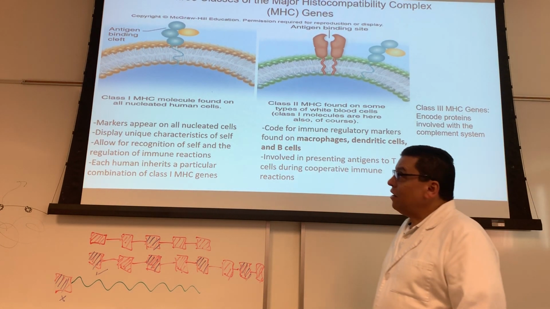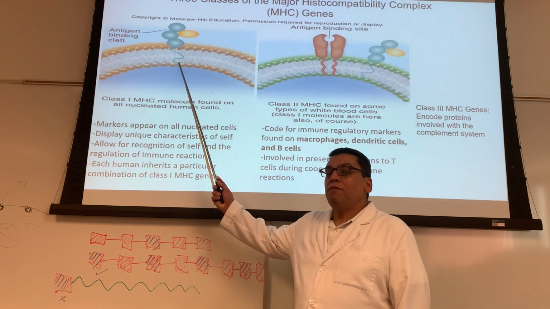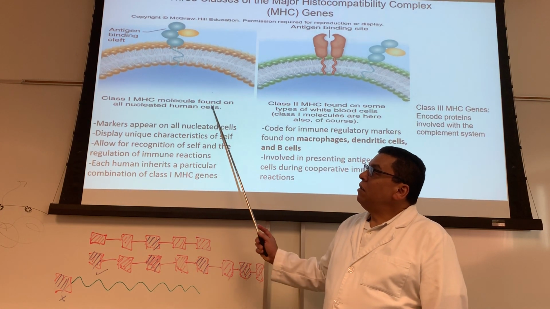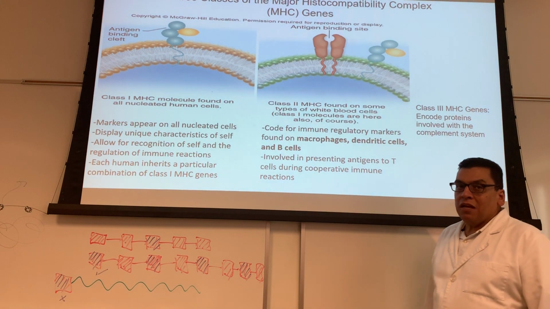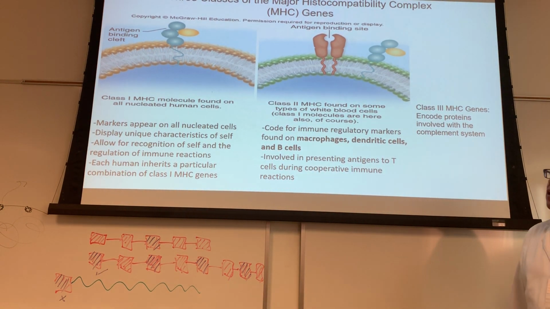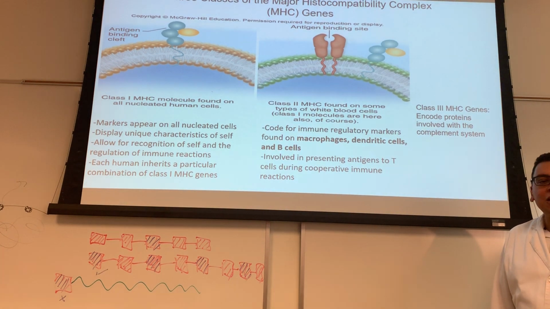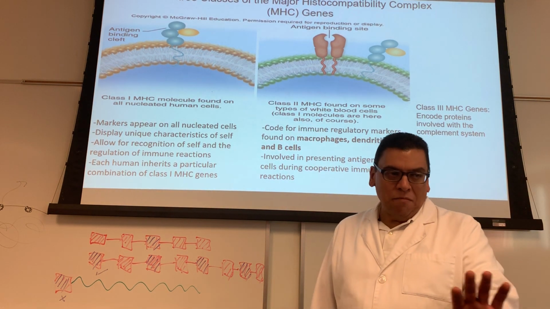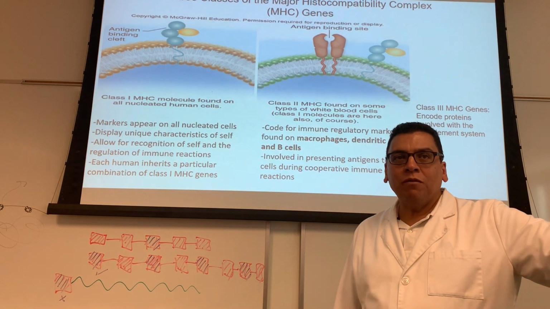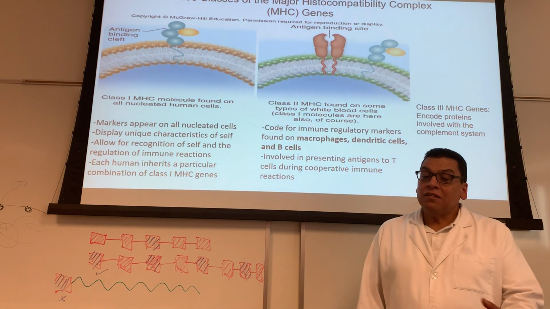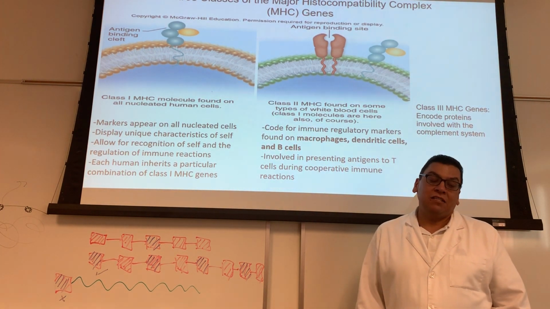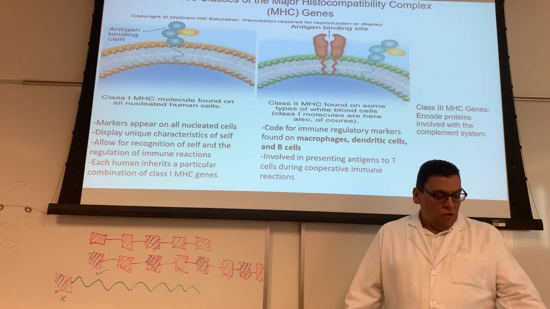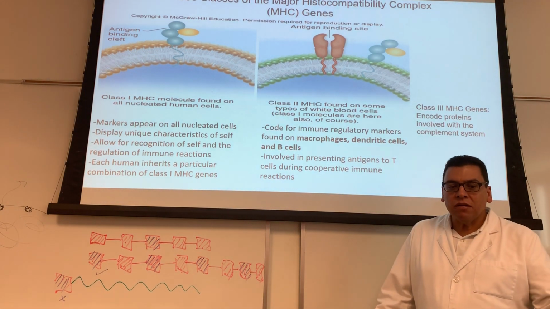Your MHC1 is different. It is attached to the surface of your cells, of all of your cells. It marks you for who you are, except for the circulating red blood cells, because it attaches to all nucleated human cells, and the only cell that is not nucleated in your body is your circulating red blood cell. And there's a reason behind that. Physiology hopefully will teach you that. I'm not saying that the stem cell that produced the red blood cell does not have a nucleus. No, that one has a nucleus. But mammalian red blood cells do not have a nucleus, the ones that are circulating in your blood. And there's a reason for it, a couple of reasons.